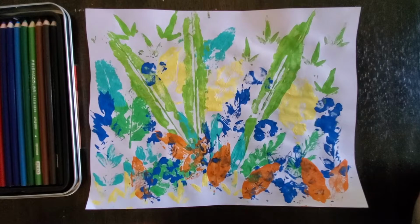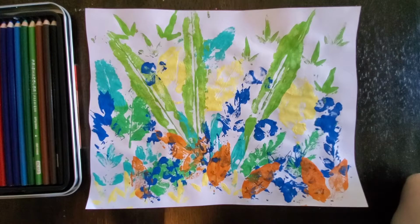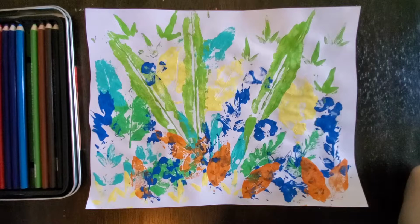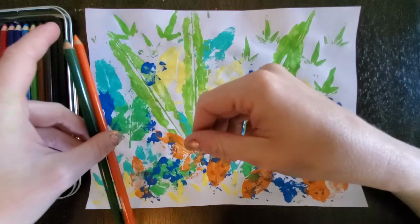So I'm going to be starting out with my colored pencils on this one. And like I said, for this, I'm just sort of adding accents to it. I'm not really going to change it into a whole new drawing, but I actually really like how the nature print came out. So this is a way that you can accentuate your nature prints. Definitely make sure that your paint is dry before you start working on these.